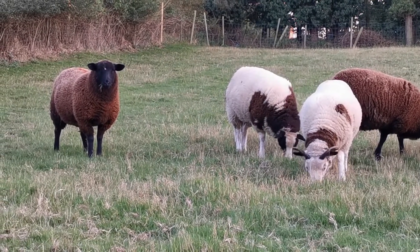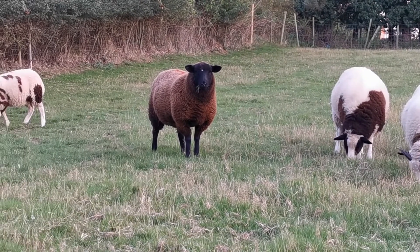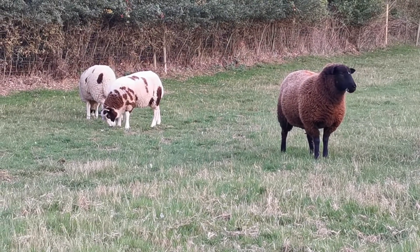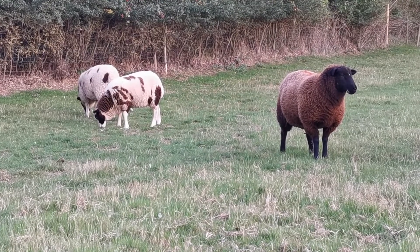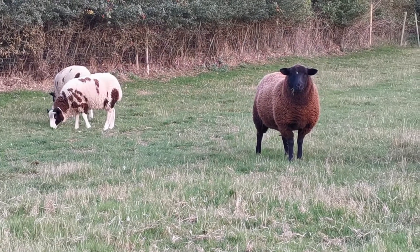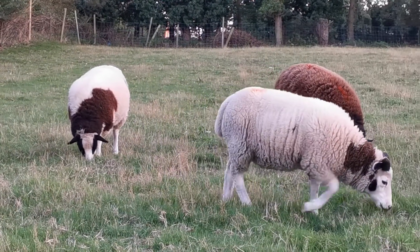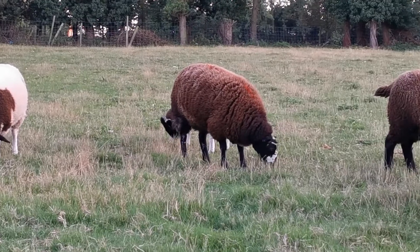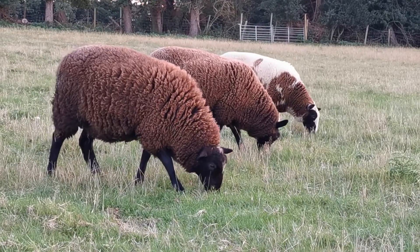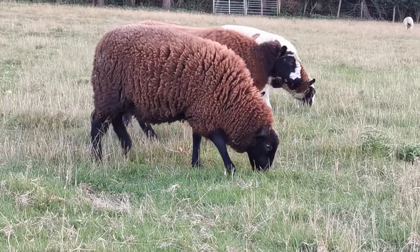I particularly like that brown and white one, but the pure browns are quite striking as well. A lot of farmers around here, when they're showing — particularly Texels and Texel crosses — stain them in a brownie-yellow fashion to show them. These sheep need none of that; they're naturally good looking. Far prettier than Texels as well, the heads on these. But not as good at the butchery, I'm afraid, and slow to mature — so you're never going to give a Texel a run for its money at the butchers. But that does mean they get to enjoy the grazing here until they're at least 18 months old.